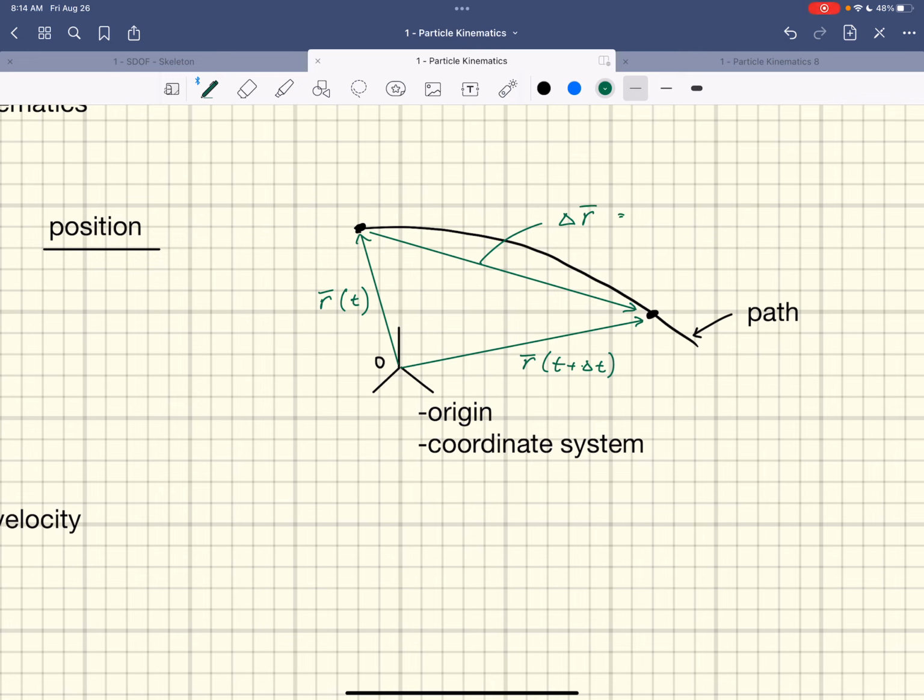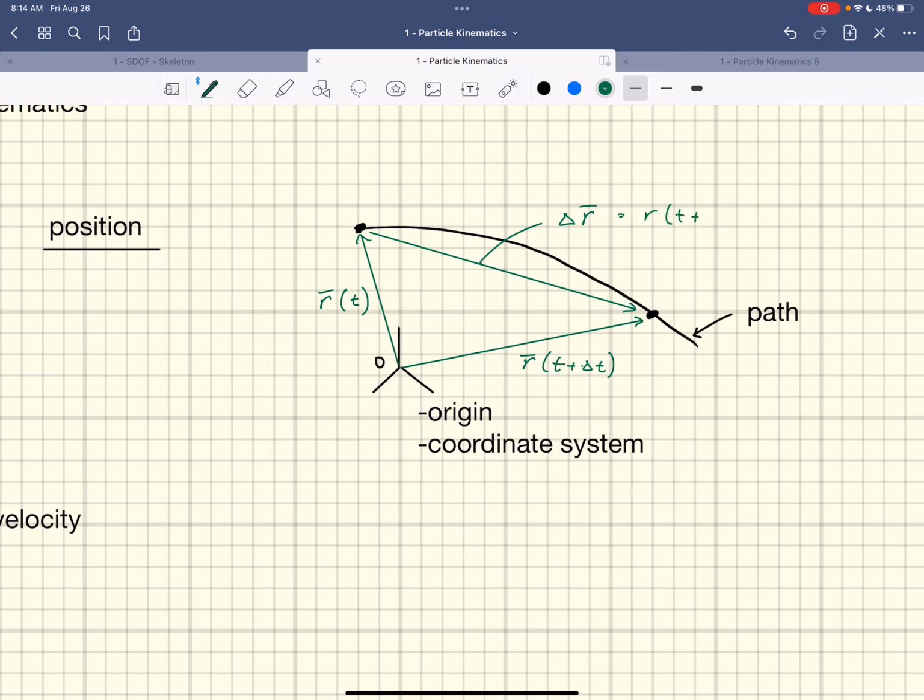And that is defined as r of t plus delta t minus r of t. I'm usually pretty consistent about the bar over top. The bar just means that that's a vector, right? So the book might do it not with bars. It might do it with bold text. I don't quite remember right now, but in our notes I'm very consistent on calling a vector: I put a bar over the top. It means it has an x, a y, and a z component associated with it.